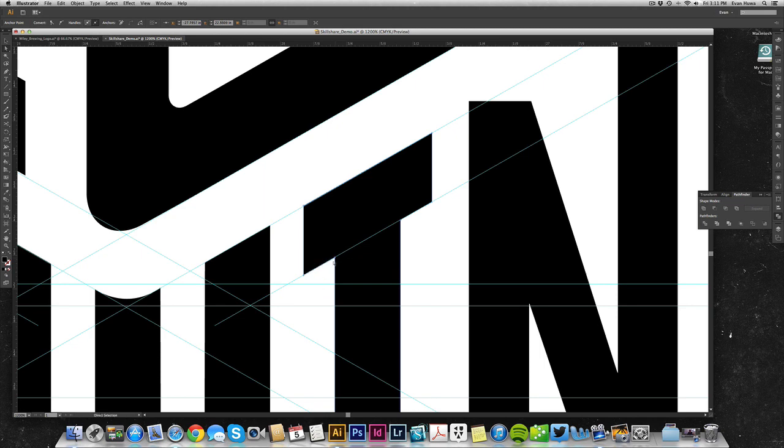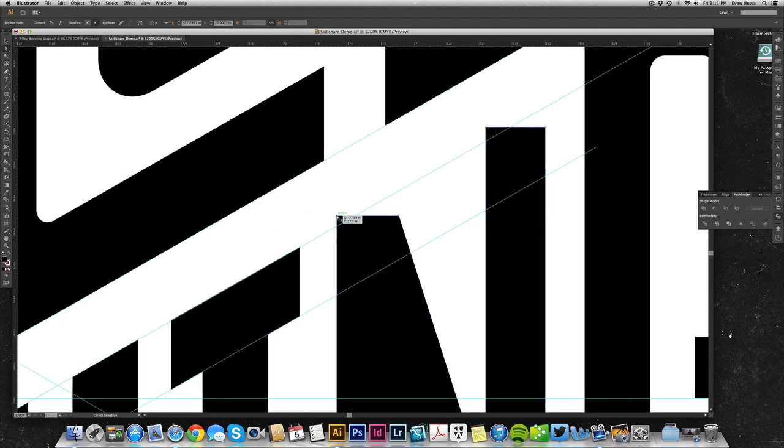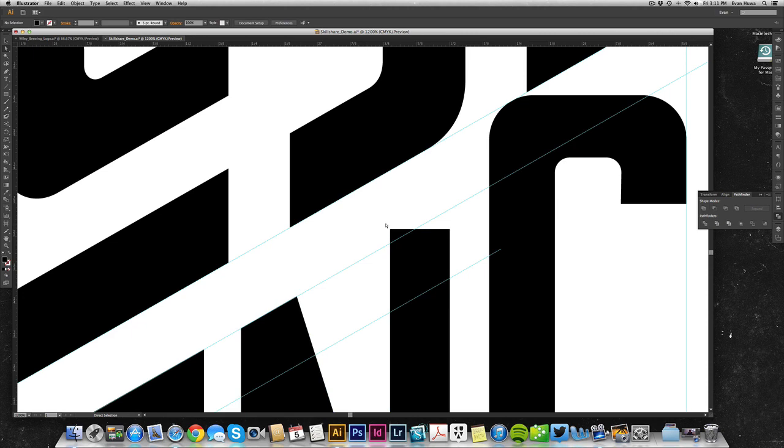I like to drag them away because it will snap to the guide. If it's too close, sometimes holding shift will put it on a 45-degree angle that I don't want. But we're going to go ahead and just get these sorted out. See, if you hold shift and go straight up, it makes that wider. I'll let go of shift and just keep it so that this angle stays on top of its current angle. That way we're not adjusting that.